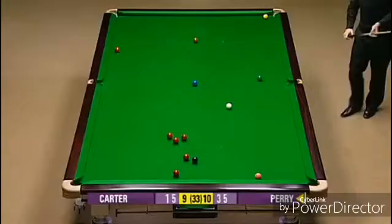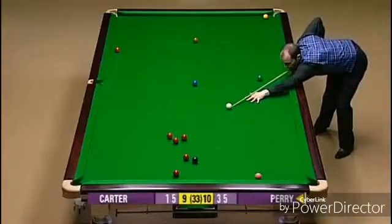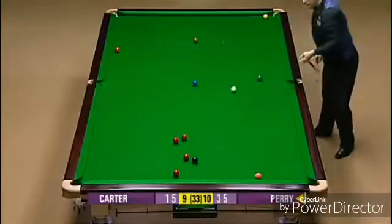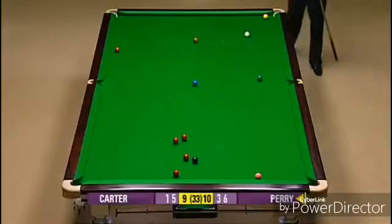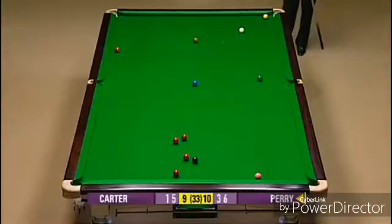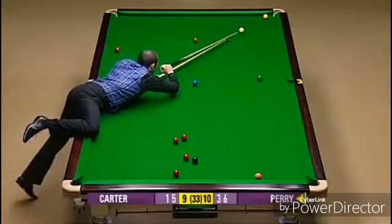I think he may go on the practice table with Terry Griffiths at the mid-session interval, Ali. Very likely, but I think maybe even more valuable will be what Terry Griffiths has to say to him in terms of reassurance. Still a long way to go in this match. First to 17 wins.